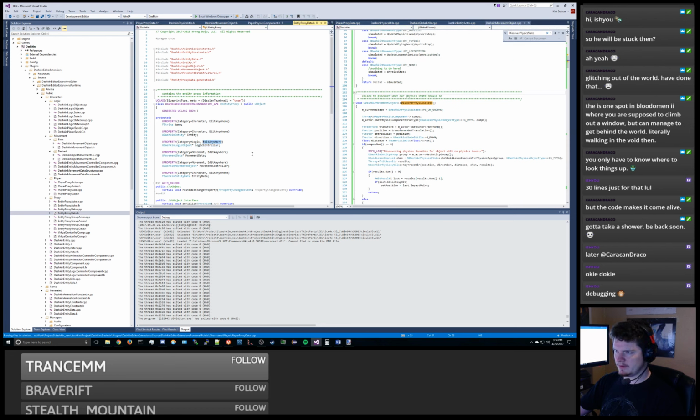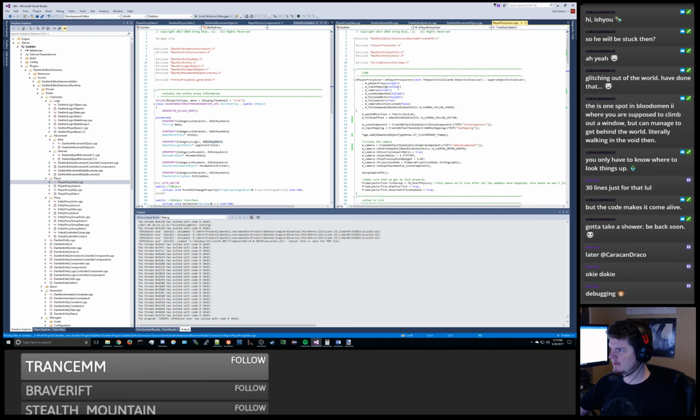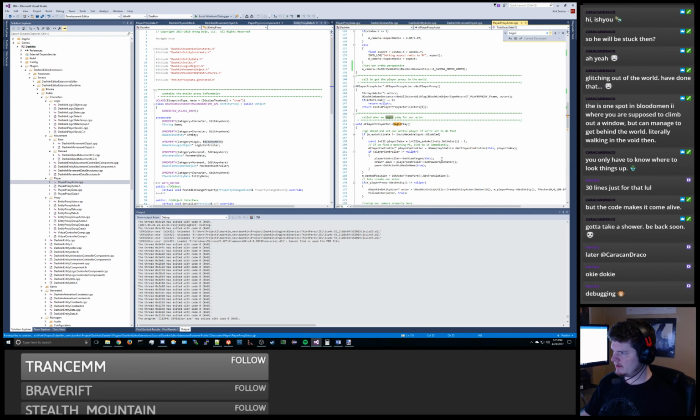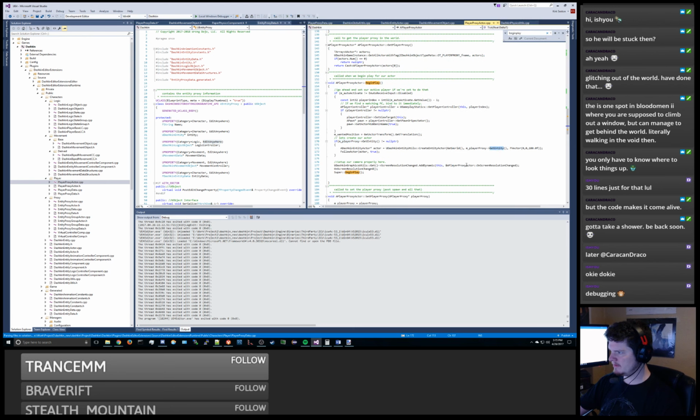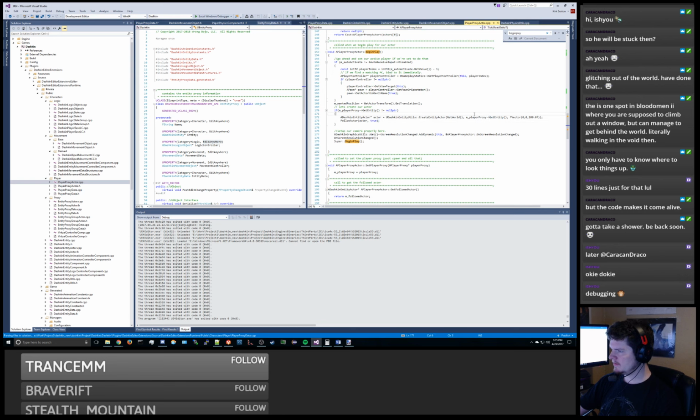We need to go to the player proxy actor, which actually spawns in. Let's see, I think it's on begin play. Yeah, if our entity is not null, we're going to create this entity in the world. But that's not all what we need. We need the actual entity proxy information. So we should probably create another function in our Dashkin entity utils, and we're not going to be grabbing the entity. We're going to be grabbing entity proxy and creating from there.